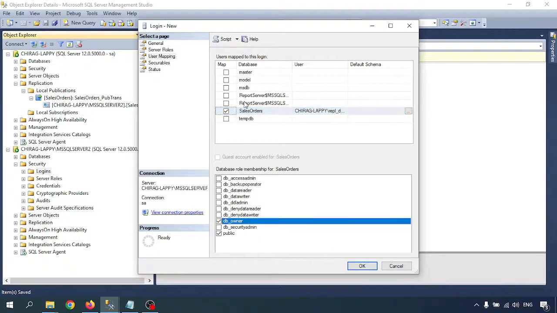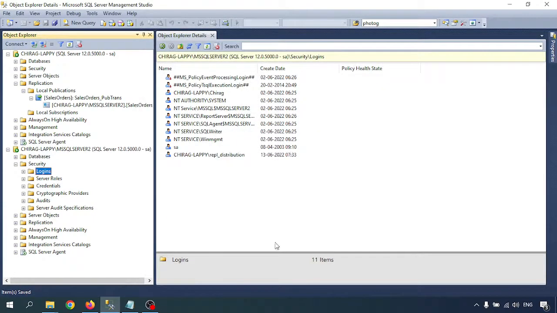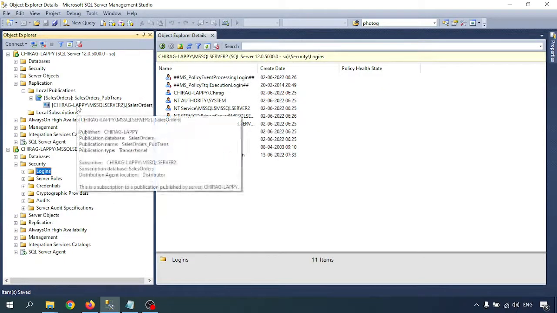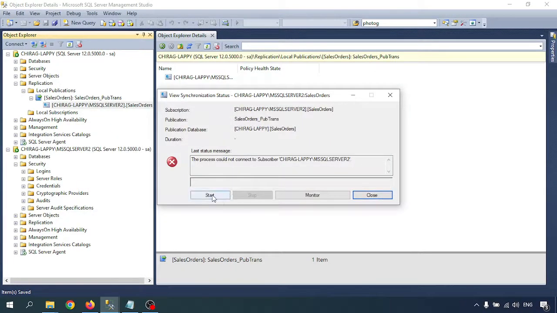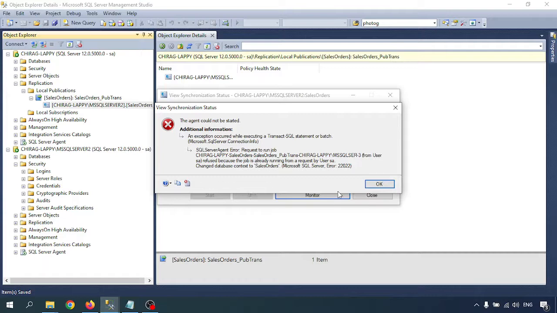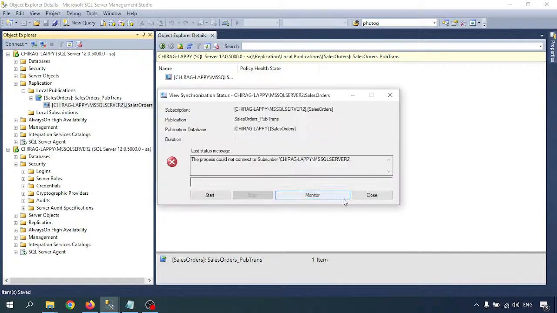I'm going for the DB owner. Now go to the first machine and see the user status start. Okay, it's getting a running request by SA, because the job is already running, requested by SA.